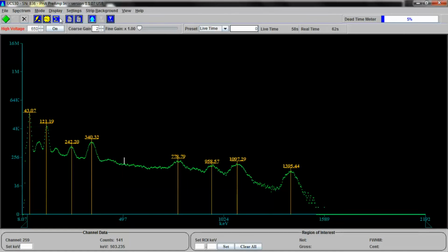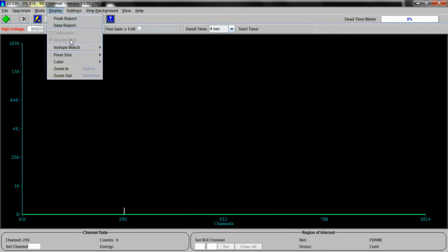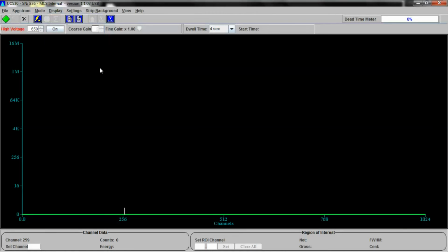Now we can do multi-channel scaling mode. Let's do that, multi-channel scaling. And now each one of these peaks will fill up with as many counts as it can take for whatever this dwell time is. Let's set dwell time to something lower than 600 seconds, which is its maximum. We're going to set it to 4 seconds. Now, this is going to fill up here, and let's change the display just a little bit so that you can see, pixel size to 3, a little bigger.